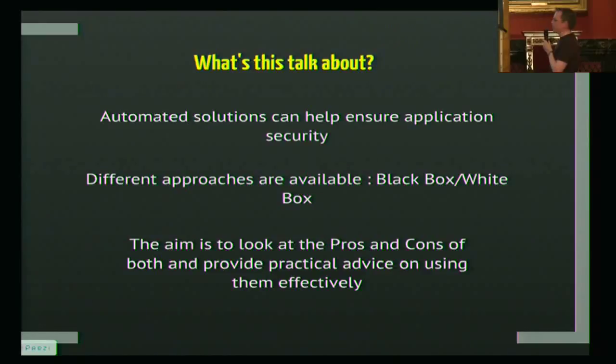So I'm going to look at the pros and cons of both these types of tools. Because when I do my job, I do it generally quite quickly. So I'll get anything from literally 1 day. Someone will say, 1 day, assess that application, write a report, and you're gone. Up to maybe 5 days. So automation becomes really important in that kind of circumstance because you don't get time to do stuff manually.